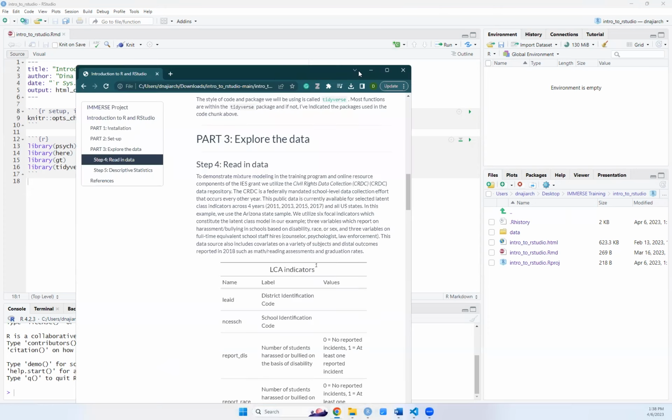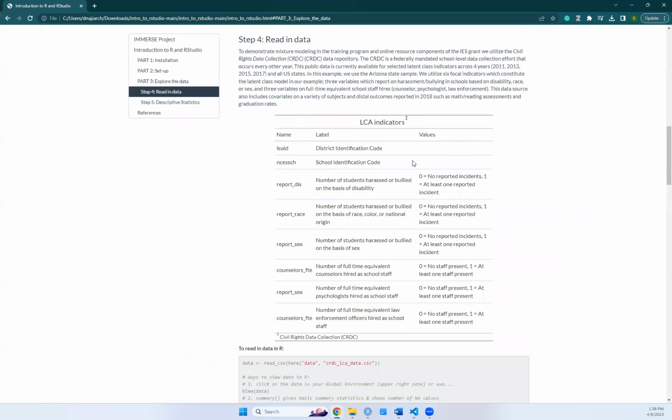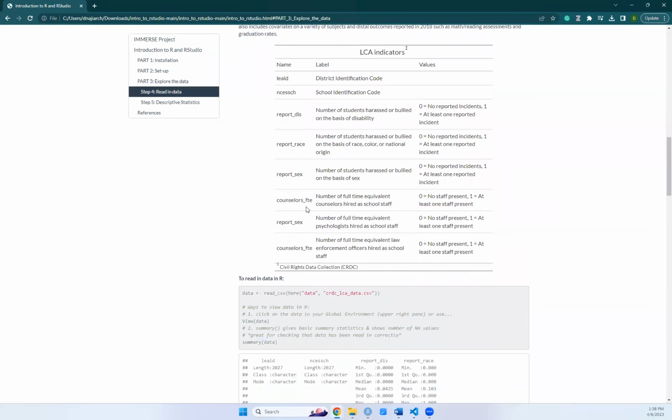Before I do that, let's quickly review what the variables are. So we have 2 identification variables. That is the district identification code and then the school identification code. And then these are the indicators that we'll be working with. Number of students harassed or bullied on the basis of disability, on the basis of race, color, or national origin, bullied on the basis of sex.